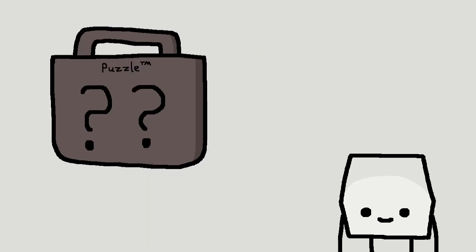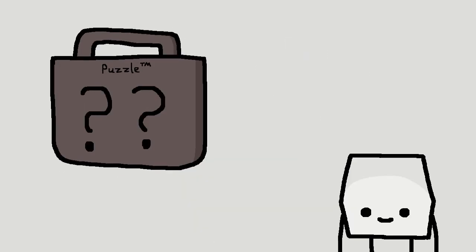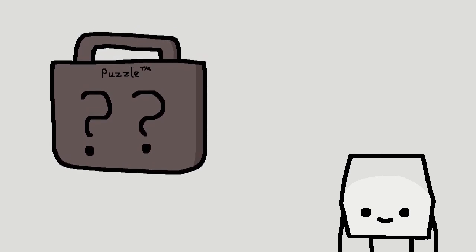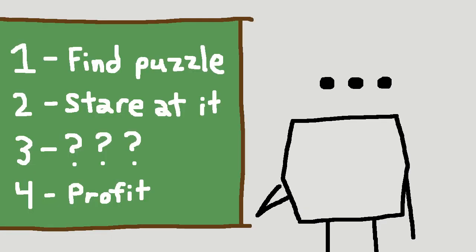The reason I still think about this puzzle is because it was a fun puzzle to solve. It was a problem that left me with both a relatively satisfying understanding of some simple geometry and a relatively satisfying process for arriving at said understanding. With this video, I want to walk you through my process for solving this particular puzzle.